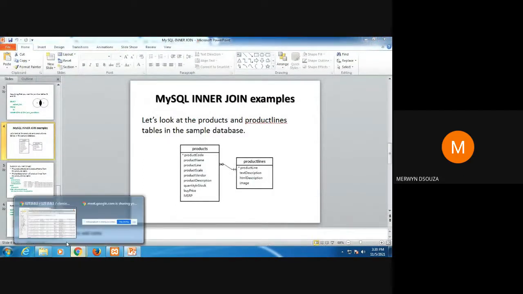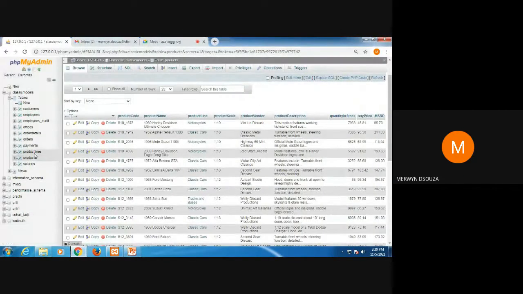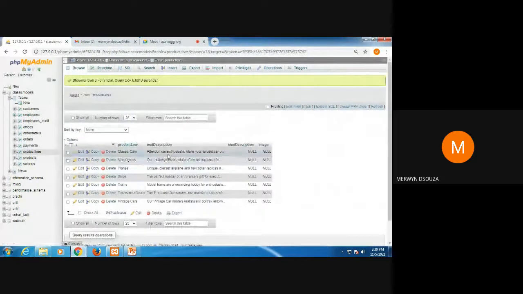If I show you the other table, product lines, here's the product line. This product lines table has just eight entries: classic cars, motorcycles, planes, ships, trains, trucks and buses, and vintage cars.